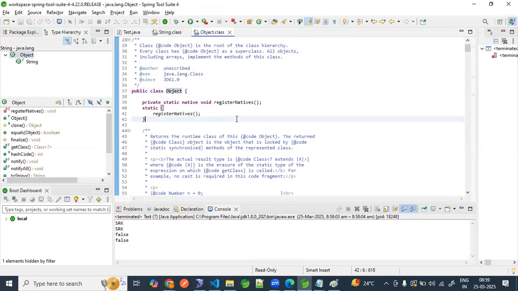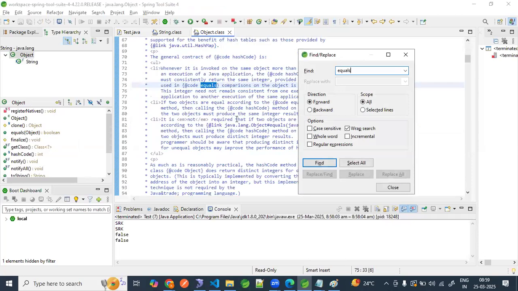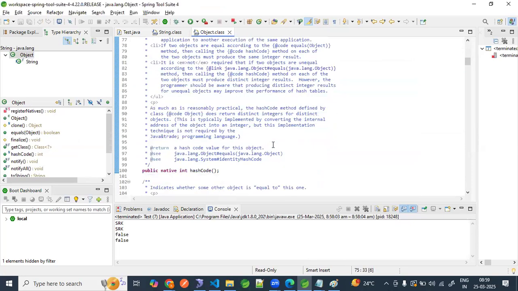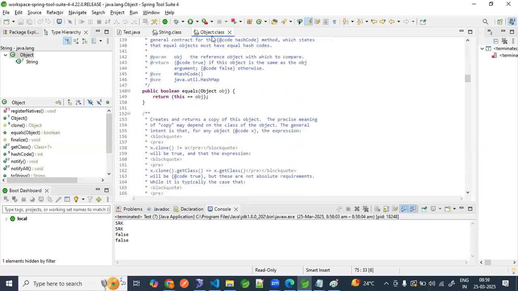Object class, Control F, equals. This is the Object class, and this is the equals method. This equals method is also available in the String class.